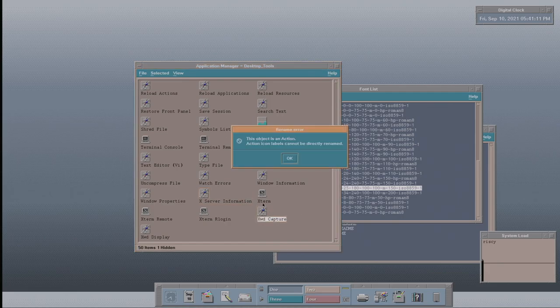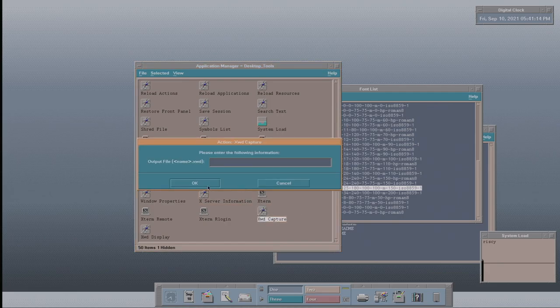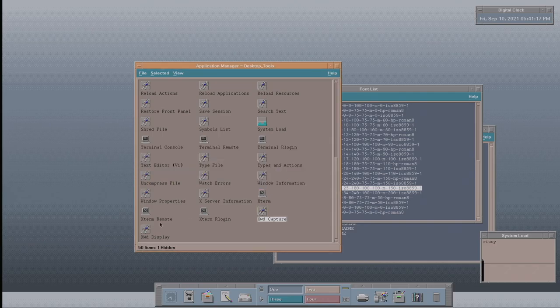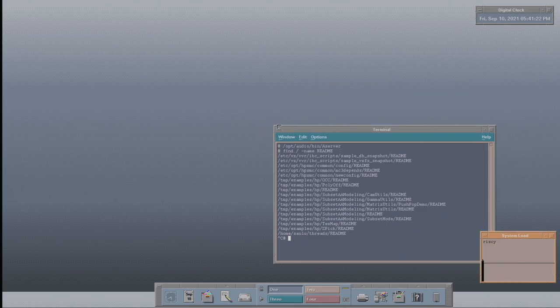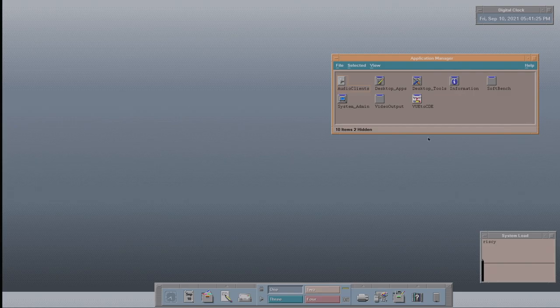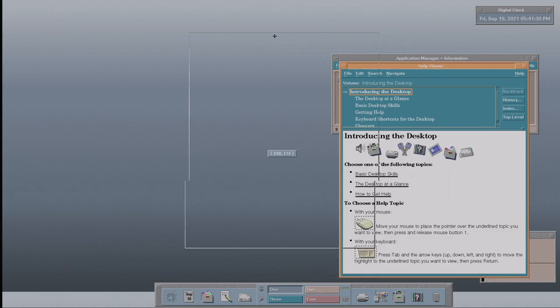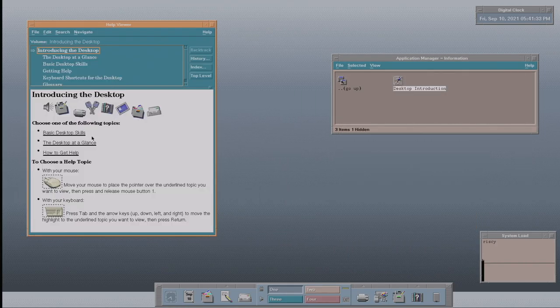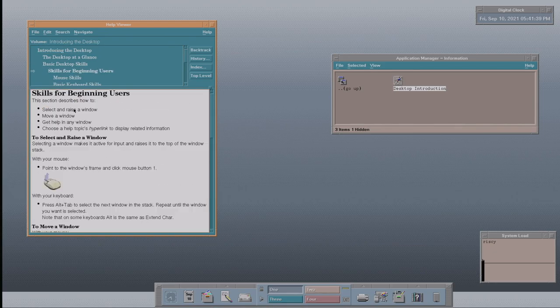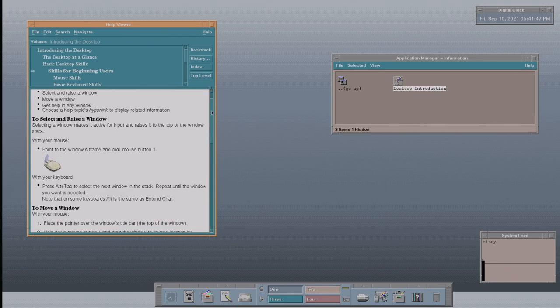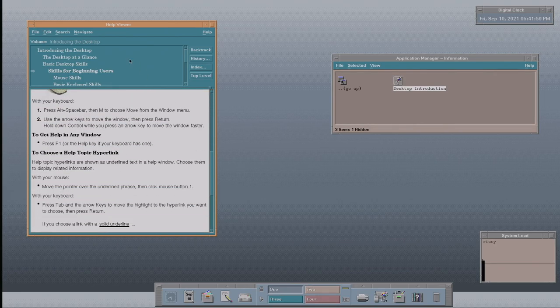Can capture, take a screenshot, right? And you can look at the screenshot here, classic XWD. Let's leave this mess and go back to our applications. And information, hey, if you go to the desktop introduction, that's the classic CDE help. So if you are used to DOS or Windows, and you need to run CDE, and you're really bad at computers, then you have this. Again, I cannot imagine you using a Unix workstation and needing to know what the button one does, but the information is here, and this is what matters.